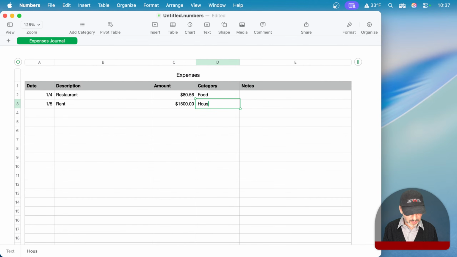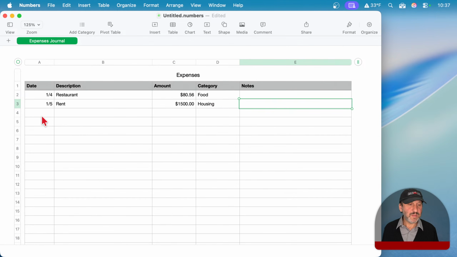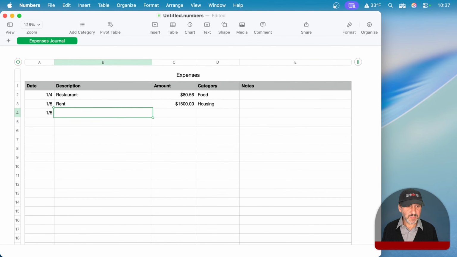We'll call that housing. And then maybe say on that same day we went grocery shopping, and we spent $140.52, and this was more food, and so on.